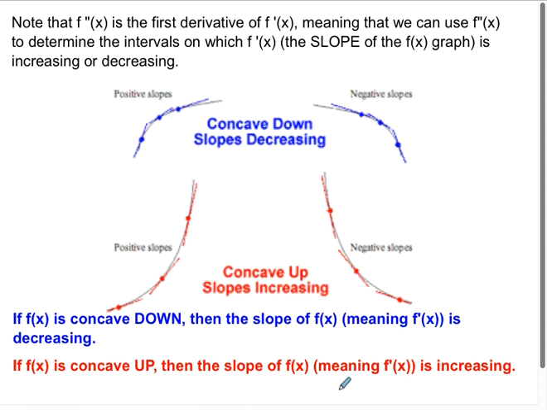So one of the things to keep in mind is, although we often ask questions about f of x, sometimes we will be asking questions about f prime. And in those cases, you have to recognize that for f prime, f double prime is the first derivative, right? F double prime is the second derivative of f, but it is the first derivative of f prime. And that's it for Unit 5, Section 6.